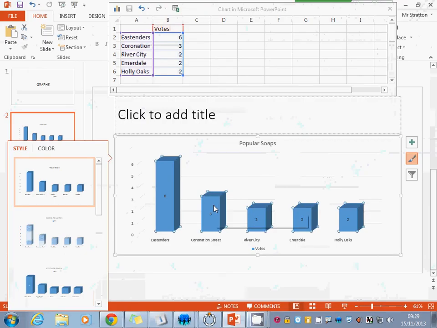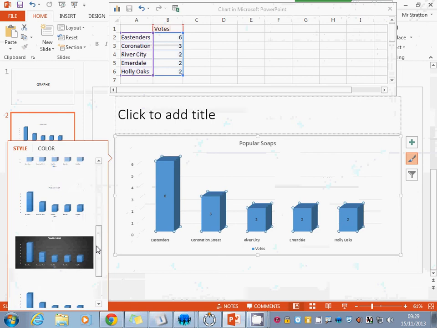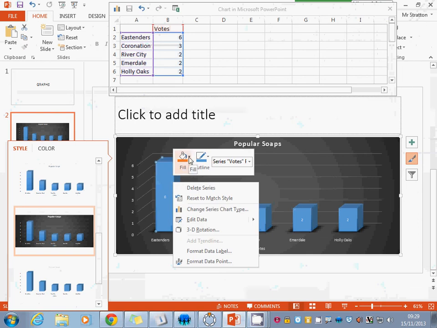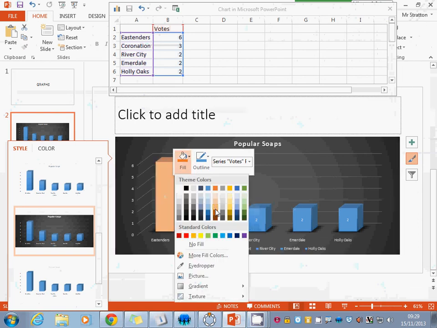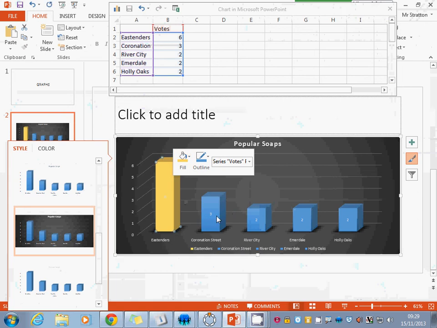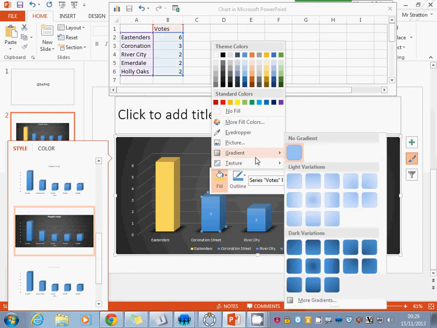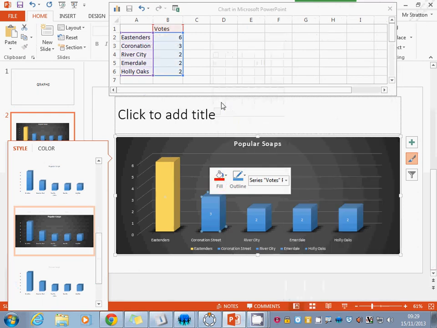And again, it's just like we did when we were doing the other PowerPoint stuff. We fiddle. Ooh, that's quite nice actually, I quite like that. I'd prefer it if they were different colours. So let's try right hand mouse button. Oh, it's got a fill colour. And I'm going to fill that yellow. That's quite good, quite like that. And I'm going to fill that red. Fair enough. Let's go bright red.